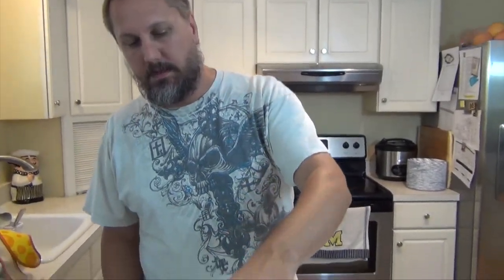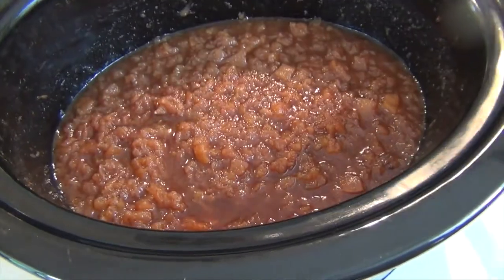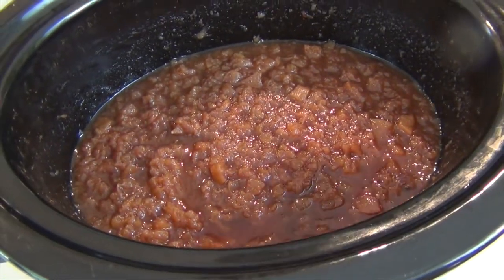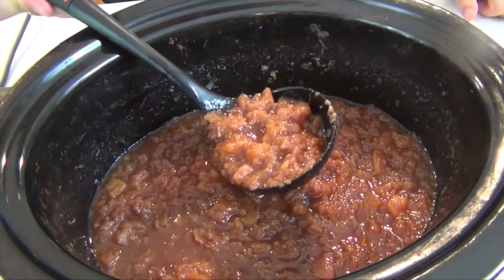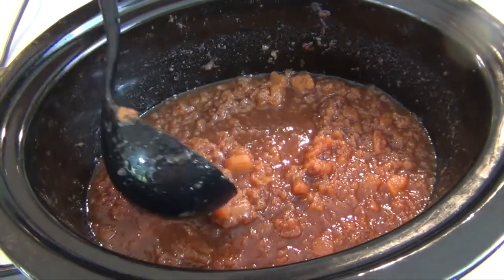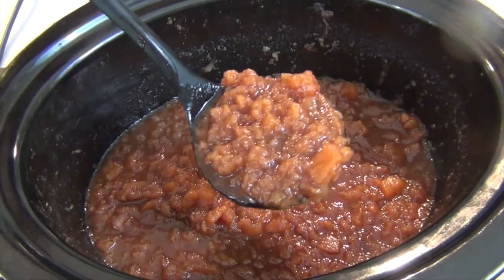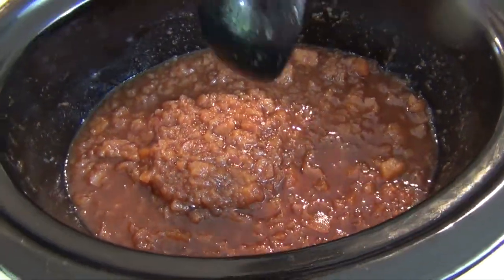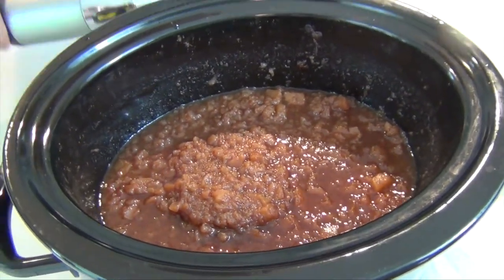It's been six hours, and remember we started with five pounds — we still have five pounds, but you can see how it's really shrunk down. This is one of the cool things about using a mixture or variety of apples. Also the size of the cut — you can still see some are pretty good chunks and some have really mashed down. One thing I didn't mention: you do want to stir this every now and then. It doesn't have to be often, but it's not going to hurt if you do.